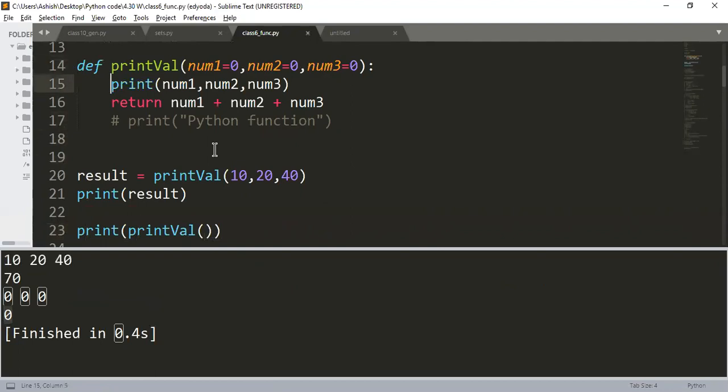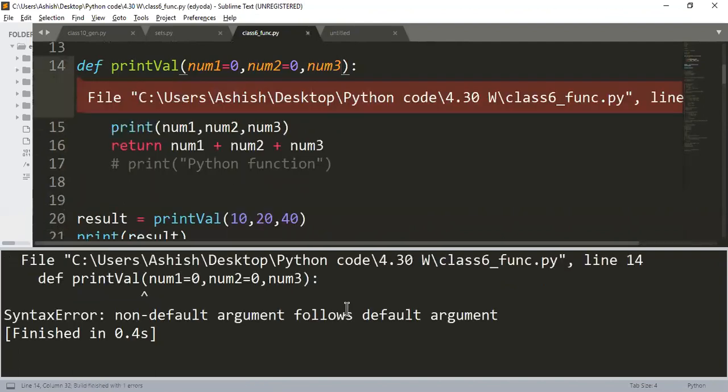Only one important concept here. If I say something like this, it says non-default argument follows default argument. Whenever you are specifying a default argument, there should not be any non-default argument after it. I can specify a default value for all of them, that is fine.